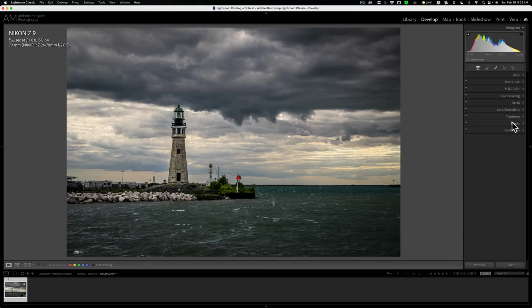So the real change here is I changed the order of events. Instead of doing global adjustments first, then going and doing the old tools, you know, brush, graduated filter, radial filter. Every now and then I do a color range mask or a luminance range mask. Instead of doing that at the end, I now do that masking first. Then I do global adjustments after. So I'm going to be doing a series of videos where I do different types of images and demonstrate the new way that I've been going about editing images. That is the upside down edit, doing masking first, then doing global adjustments.